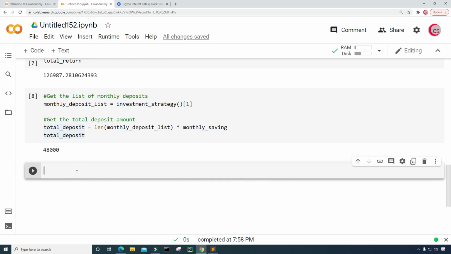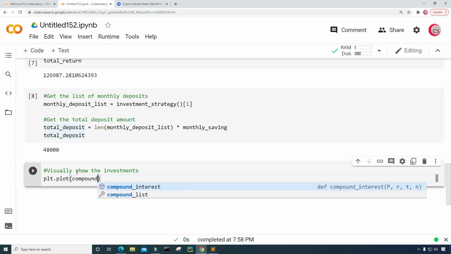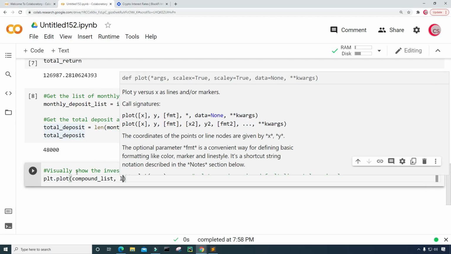All right, now just for fun, let's graph this. All right, so let's visually show the amounts or the lists. Okay, so just type plt.plot, and I'm going to plot the compound list. Okay, so I'm just going to give it a label.